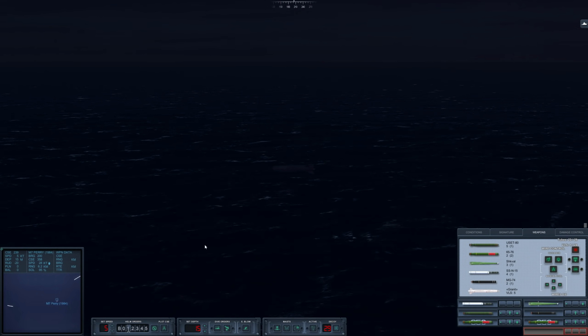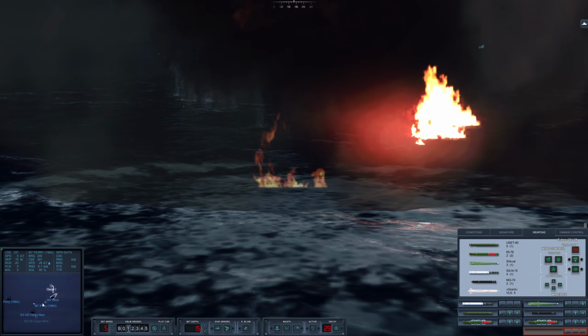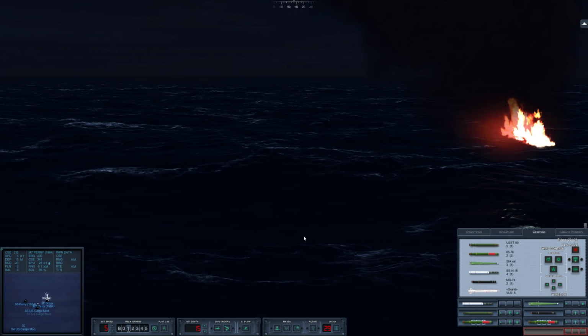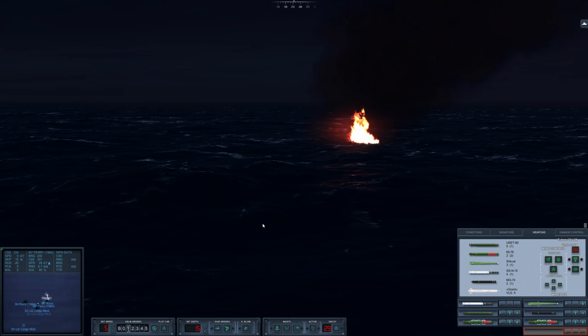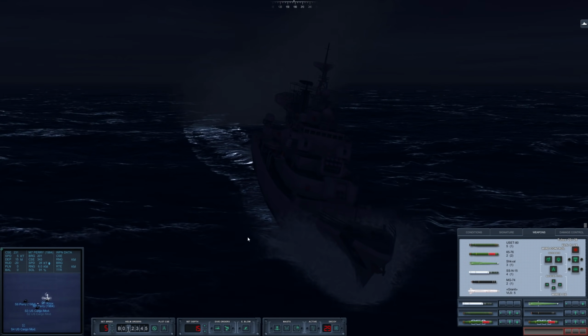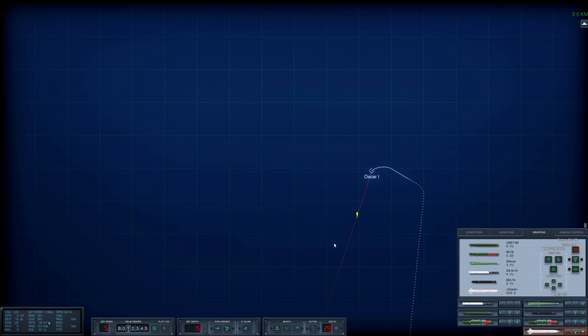Looks like it's going back in on something. Here we go. Got it. Whatever that was. Was that a cargo ship? Whatever it is, it's still sailing? That is impressive. It's not the Perry. We hit something else. Reload, and a torpedo just splashed right in front of us. Oh gosh. Okay.